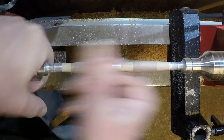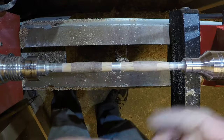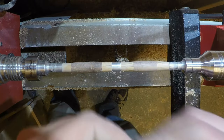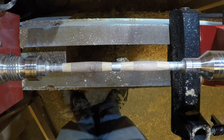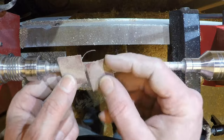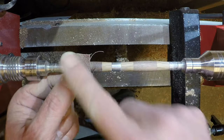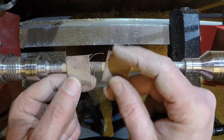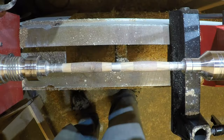Now it's important you don't miss out a grit, because basically what happens is each grit of sandpaper helps take out the scratches from the previous grit. So where I've gone from 150 to 240 and then to 320, if I missed out the 240, the 320 wouldn't take out the scratches from the 150. The 320 will only take out scratches from the 240, so it's important not to skimp on missing a grit.